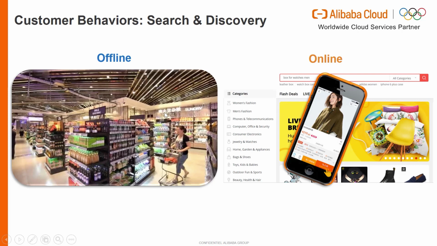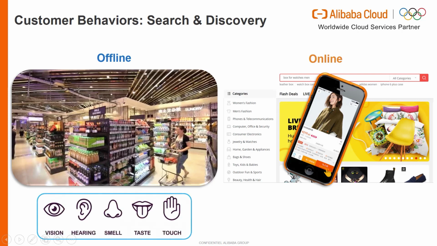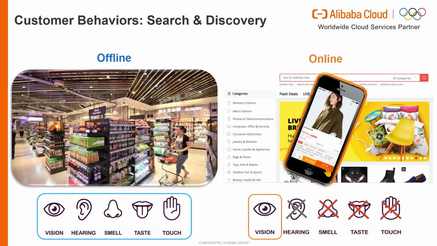Fortunately, for our offline retailers, they can build a quite rich experience for their customers because the customer can use vision, hearing, smell, taste, and touch. But for online, unfortunately, we can offer them only visual experience, and that makes offline and online quite different.